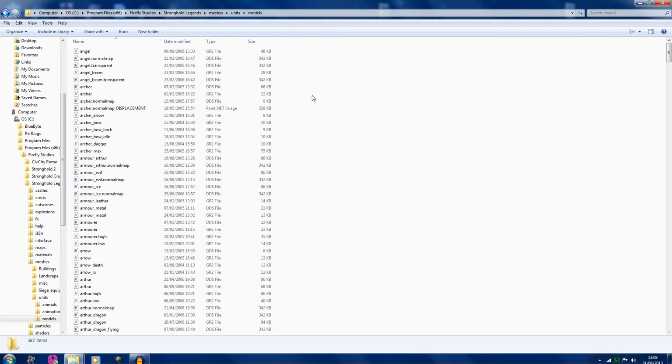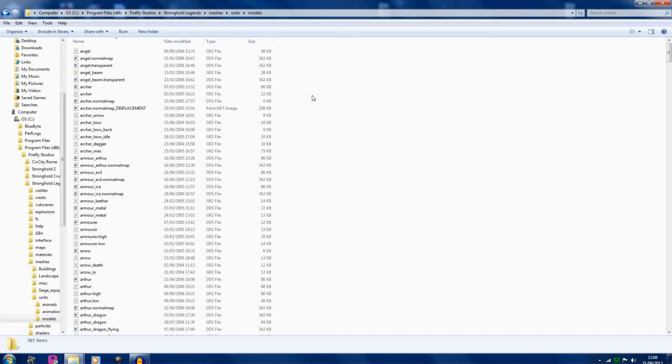So only some of these units can be transferred. The animals can be transferred, but the mannerisms don't always appear right. Vlad, Dietrich, Arthur, they don't always appear right. However, you can transfer Mordred. I have a Saxon Warlord mod on StrongholdNation. You can go there, I'll put the link in the video description and download that.